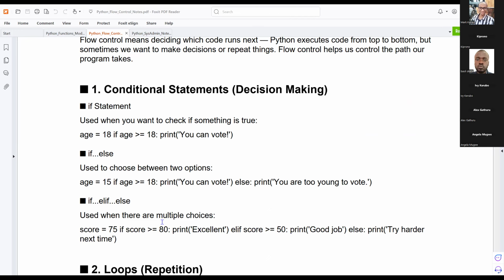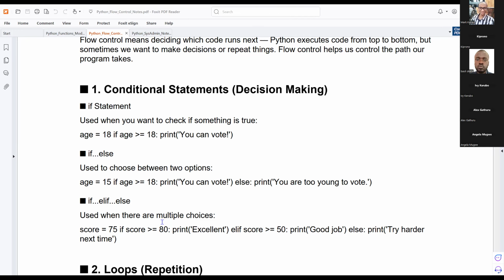So the if statement is used when you want to check if something is true. For example, age equals 18. If age is equal to or greater than 18, print, you can vote. With this simple application, you might ask a user to input their age.